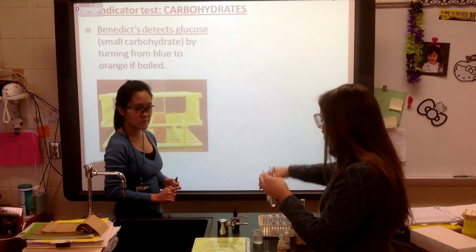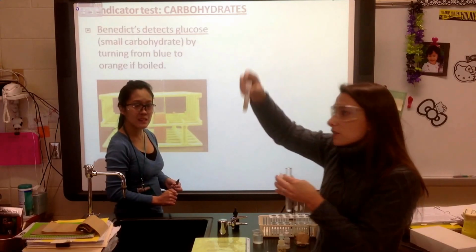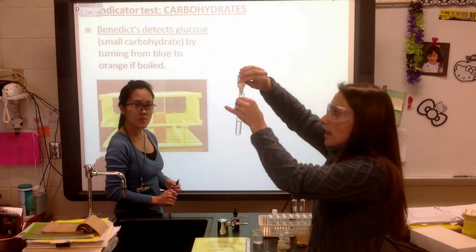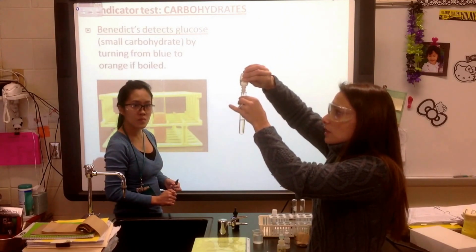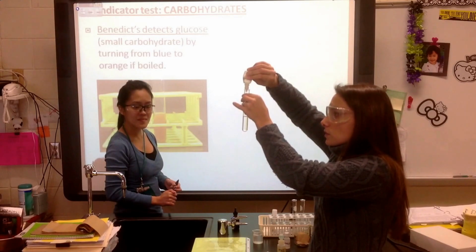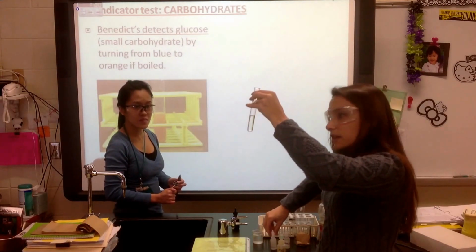However, here's your sample that you'll be using. You can see that it's a mixture of many things. We want to show you what it looks like when you add glucose. So you'll count 15 drops, 3, 4, 5, 6, 7, 8, 9, 10, 11, 12, 13, 14, 15. And at this point, it still kind of looks clear.